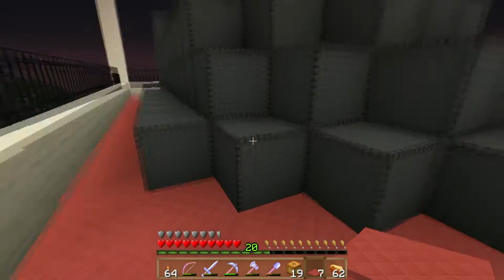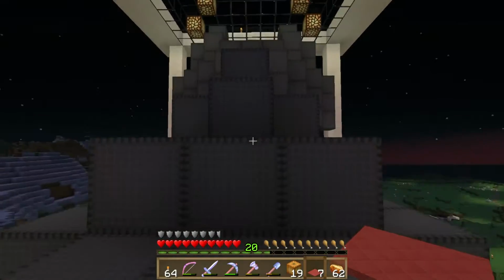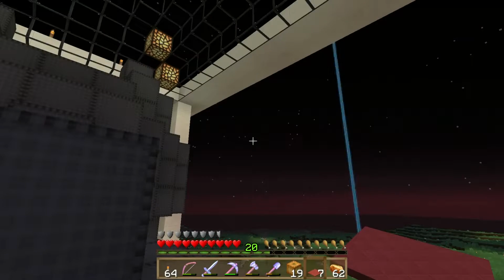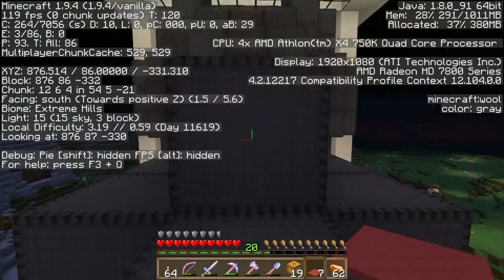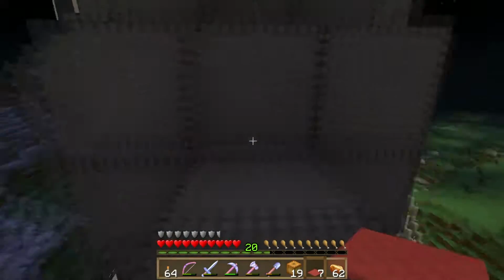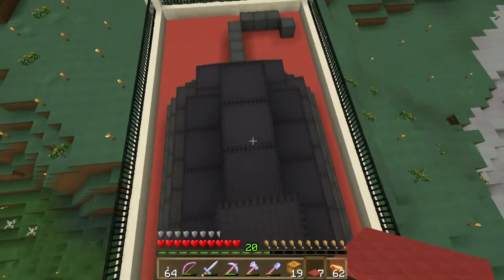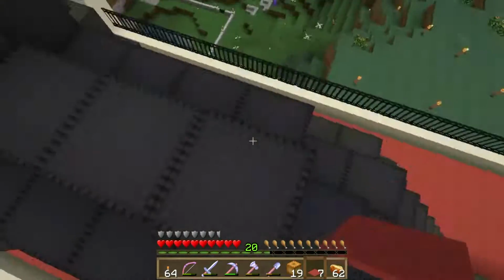There we go. So that is now well and truly lit as far as the floor goes. Now we've still got a little bit of concern about this area here. It's quite dark on this part, if you can see. According to this, the light's 15, but it just doesn't look 15 to me. So I want to put a little bit of extra lighting in, and I didn't want it to be too much more glowstone lighting, so I'm thinking I've got a load of these end rods which I'm thinking of using.